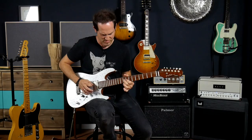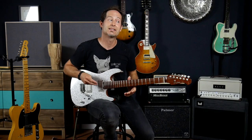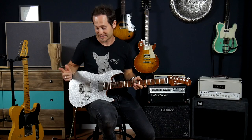Roswell Alnico 5 humbuckers. They're coil splittable with this mini toggle. They work fine and they sound pretty damn good. But if I'm honest, I think at some point I will change these. I love this bell-like presence that you get from my Telly. And even though it's ridiculous to expect those kinds of frequencies from humbuckers, I know that there are a few that do that, and I enjoy those most, so I will probably experiment with those later on. If these sound better, I will stick to these because they are really good, especially coil split. It's incredible how good it sounds, even though I don't enjoy coil split sounds on humbuckers very often.